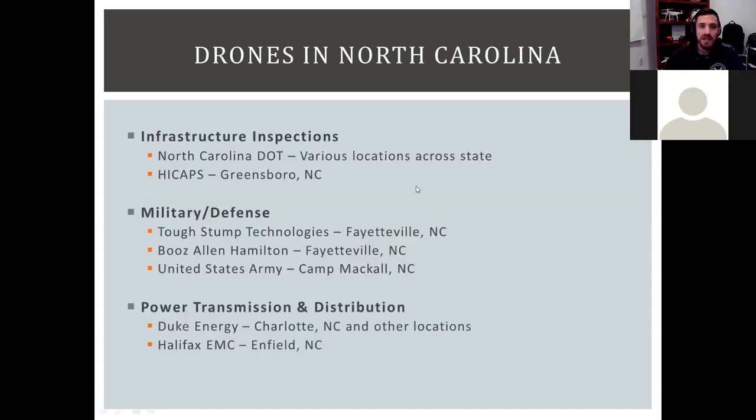For infrastructure inspections across the state, the North Carolina Department of Transportation is leading the way. So in drones, when it comes to states and state DOT, back in 2017, 2018, Darshan Vakran, who is connected with AUVSI, and some other members of the DOT did a lot of work to lay the ground for the state. And that's why we've got three drone delivery companies here. We have a lot of companies doing advanced things.